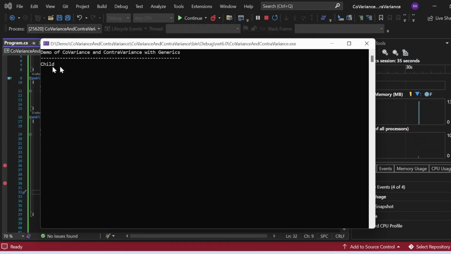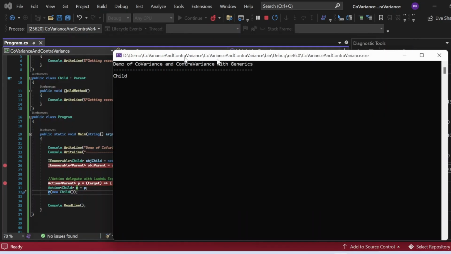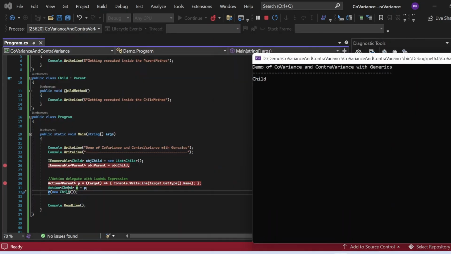So if you see, Child got printed. How did Child get printed? Because I have passed this new child object over here. So that is the target. And here what I'm going to get is target.GetType().Name. So I got the target name and that is nothing but Child. So that's why Child got printed over here. So that's the demo of covariance and contravariance with generics.